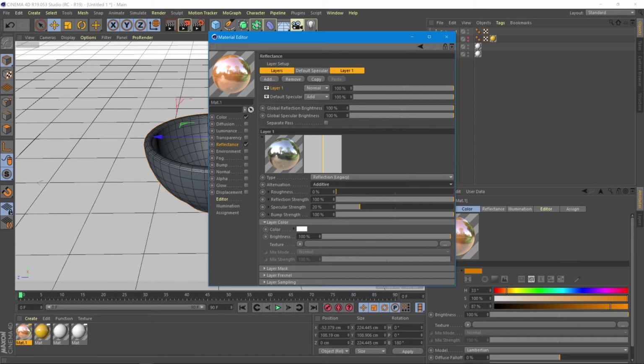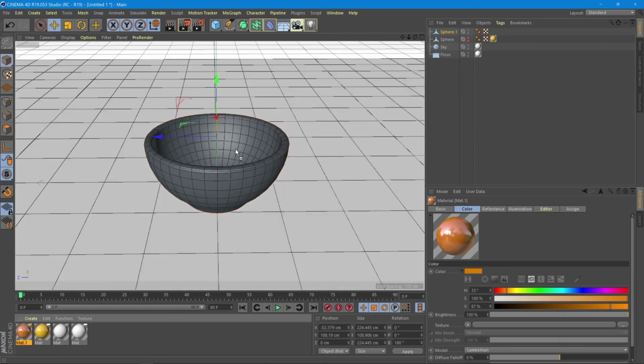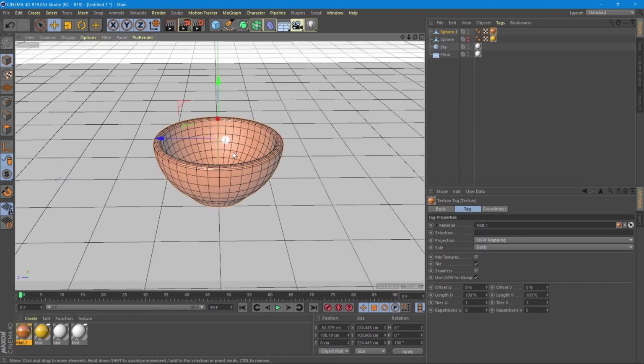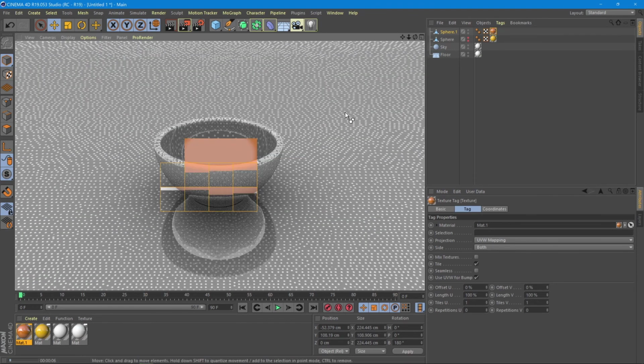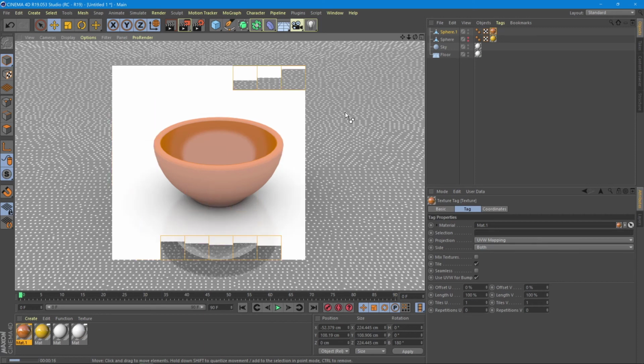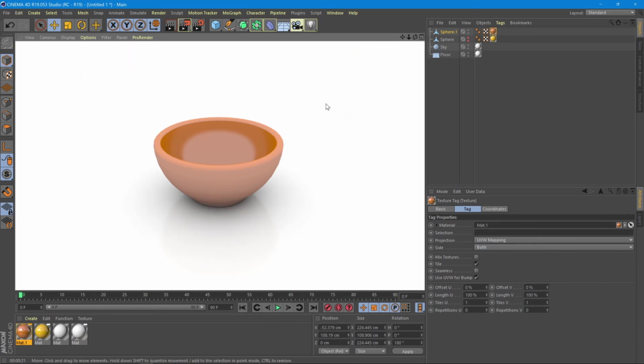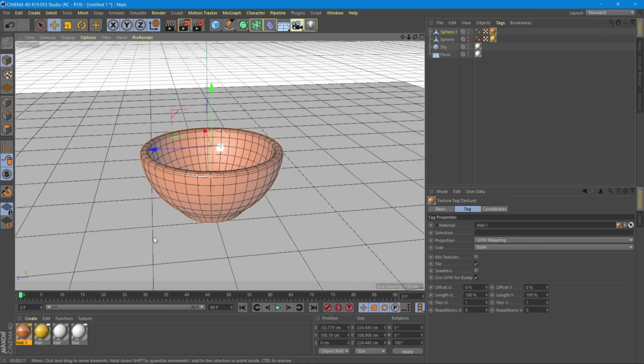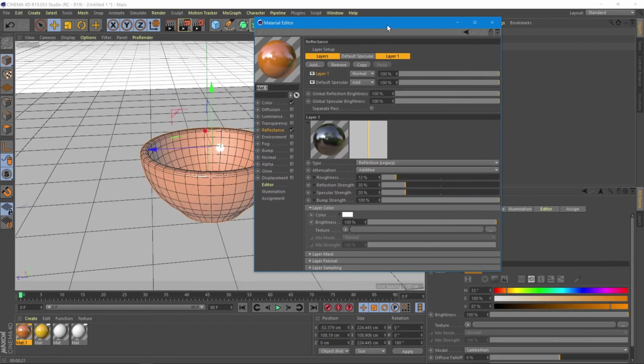Since this is also too much, you can adjust these bars here. Let's say a 20% reflection and a 12% roughness. So it won't be that glossy, but it will still look natural. Close this. Let's apply the color to the bowl and render it. So we have a nice easy bowl for cereal or fruit in Cinema 4D. If you think the reflection is too high, just adjust the material and make it look the way you want.